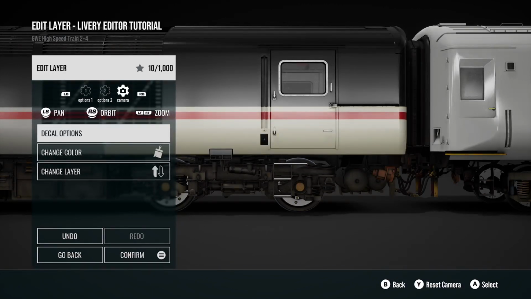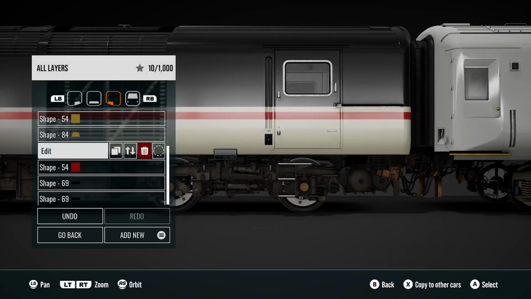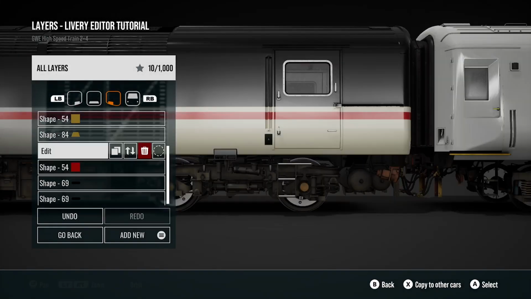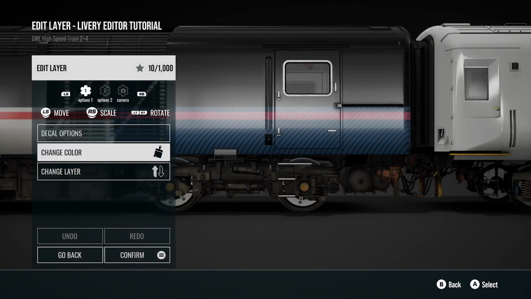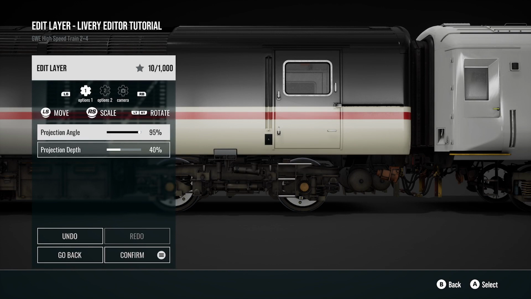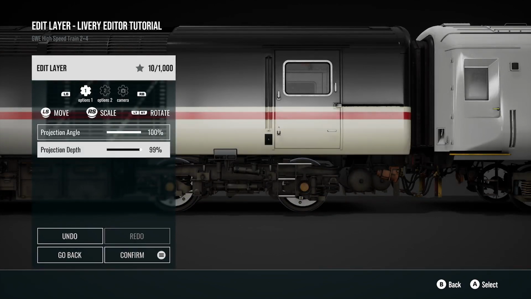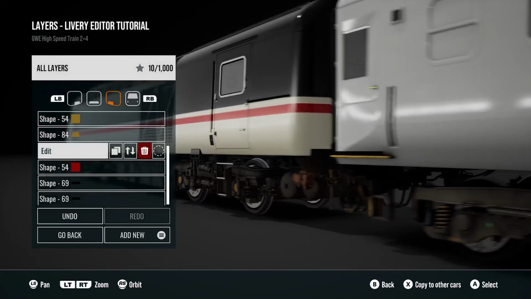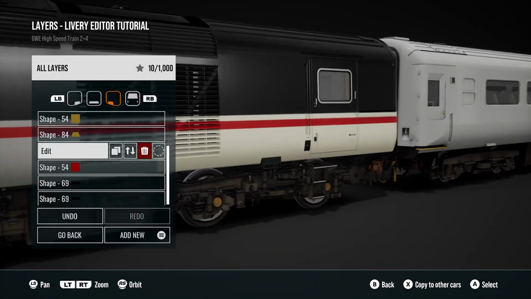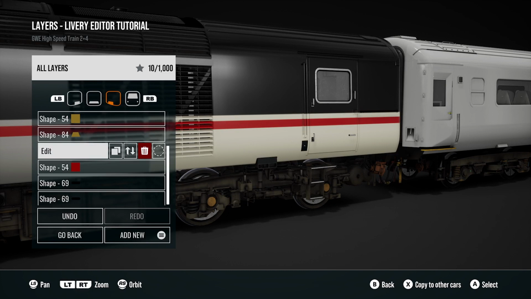So it's a little bit frustrating, but we'll have to just work with it. But now, what we need to do as well is, again, extend that shape all the way through to the other side, and also around the back of the actual loco like that. So that's better. That looks all right. Let's check the reference image as well.